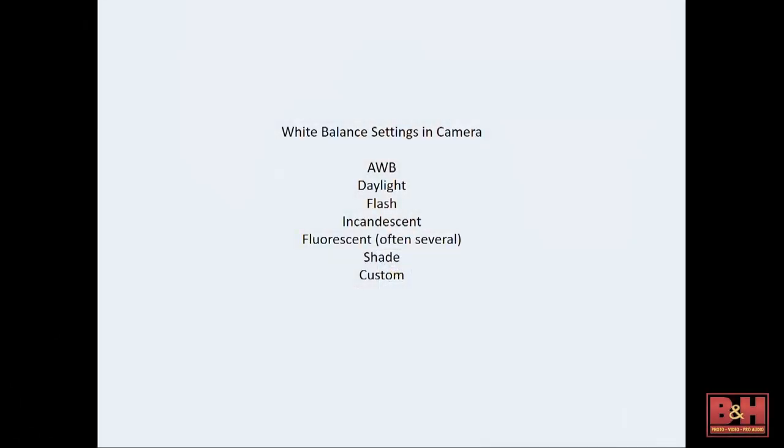So let's talk about color a little bit. So in your camera, I'm assuming that everybody who's shooting video is using an SLR type camera or a mirrorless camera. Nobody's using a serious, crazy $80,000 pro video camera. If you are, that's awesome. I don't use those. So in your camera, you have white balance settings, right? Auto white, daylight, flash, incandescent, usually a bunch of fluorescent, shade, custom.